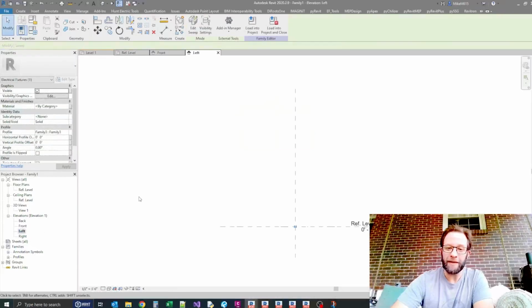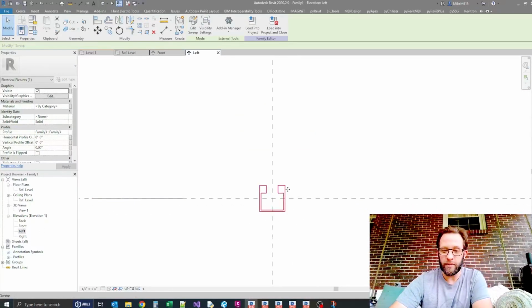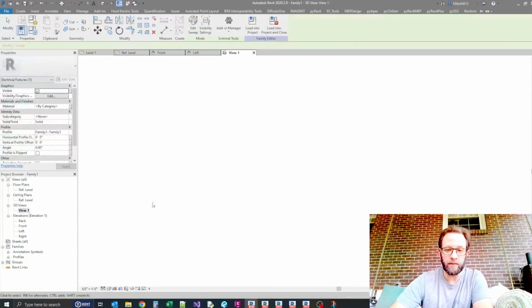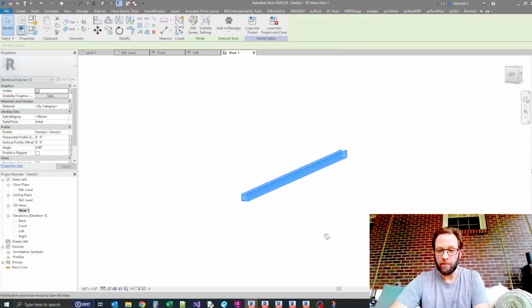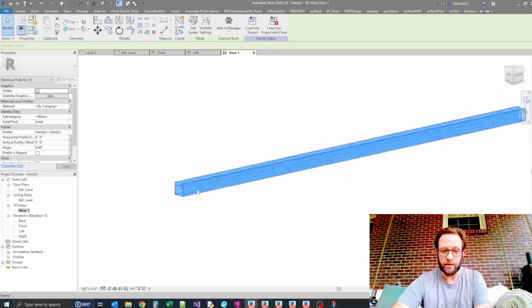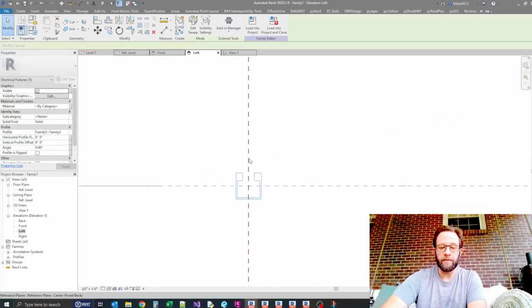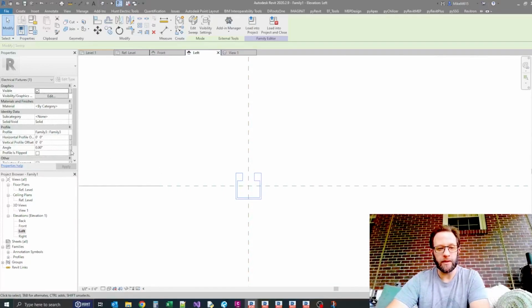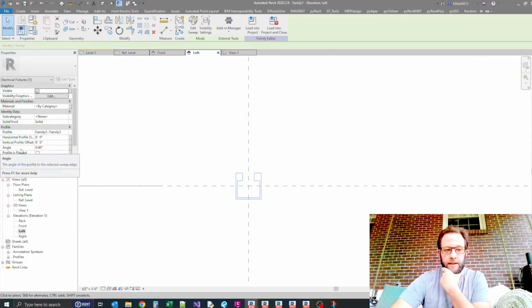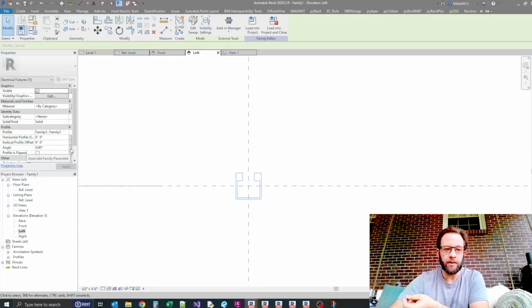If we go to a left view now, you'll see we've got this basic extrusion. If we go to a 3D view, you see that profile matches that length that you've given it. Looks good, right? Now, a couple of issues here is we need to be able to go left, down, up, right with this. So we need to build in some movements. One way of doing that is you've got this angle up, and with 2 yes/no controls and an angle control, you can make this move all directions very simply.